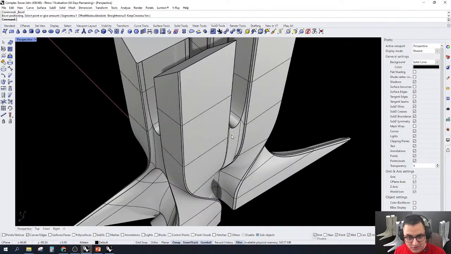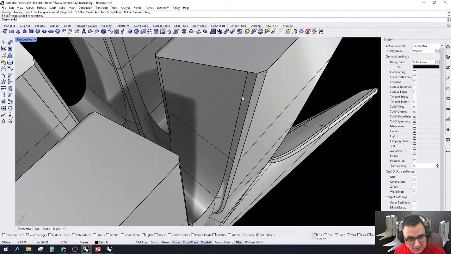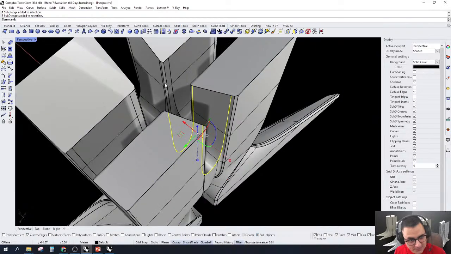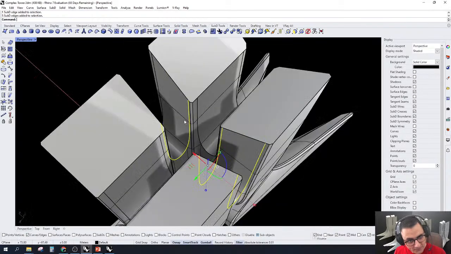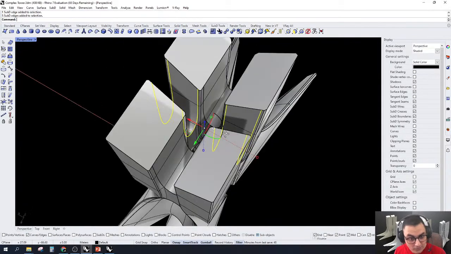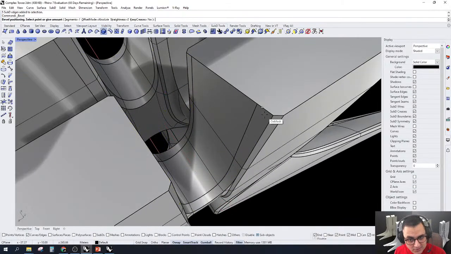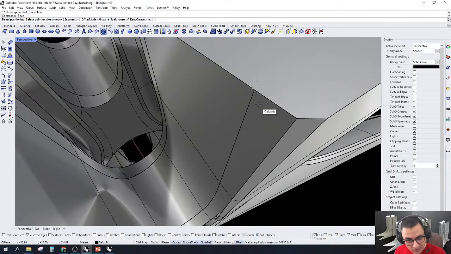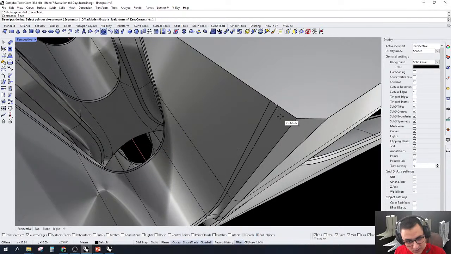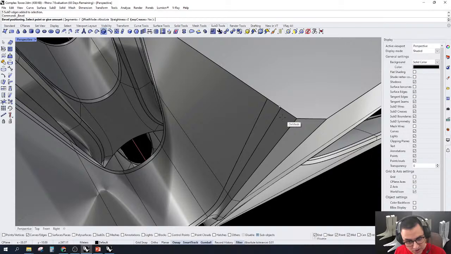So this is interesting. Let's do the same thing in here. And let's add bevels. I don't want them to be huge, I just want them to be a little bit like this.